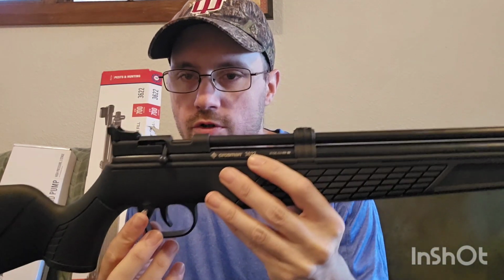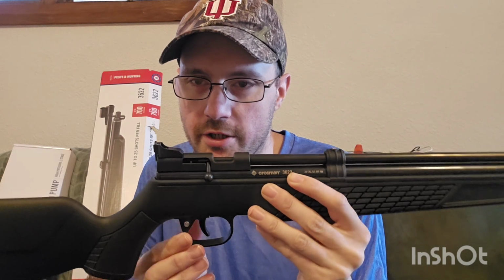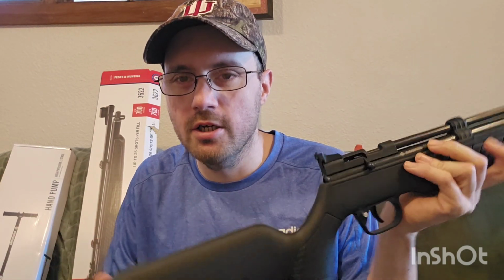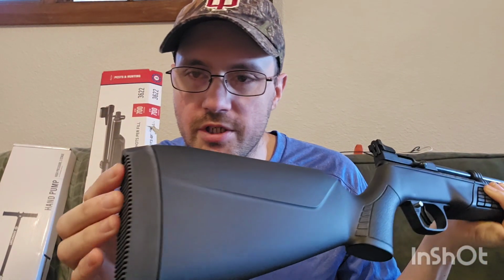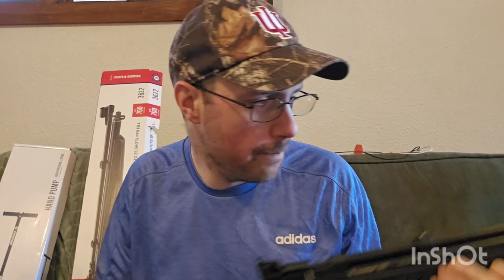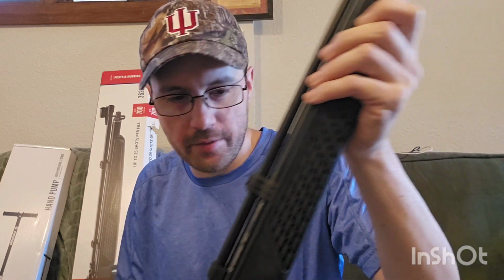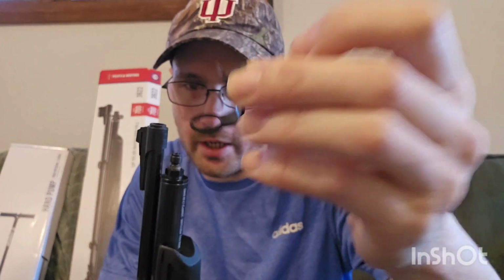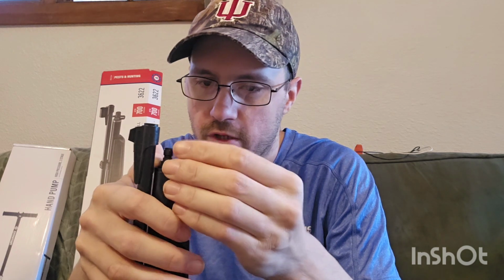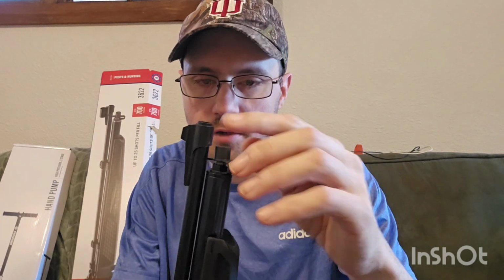The trigger is plastic, with a cross bolt safety right here. Ambidextrous stock, super lightweight, comfortable. I really like it. And a really nice rubber butt pad. Back to the front of the gun here, and I'm going to be all over the place in this review. The cap for the male fill probe is like a little rubber cap, and it does come off like that, so you're going to have to be careful with it, but it just slides on like that, and gives your fill probe a little bit of protection from the elements to keep the dust and stuff out of it.